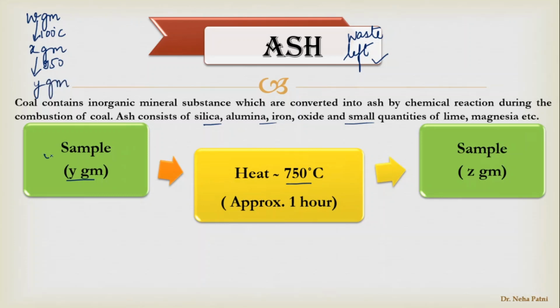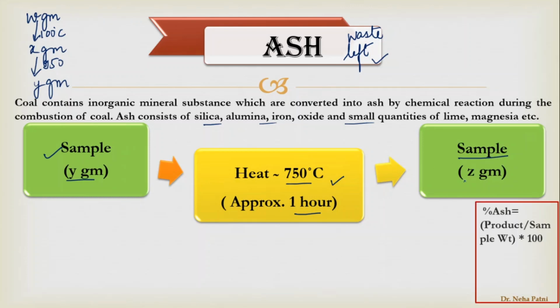And now we have taken that Y gram sample and we are again heating it for approximately 1 hour. Now this heating is done in a gradual manner. It's not like you directly reach 750, but around 300, 400 you have to take a pause, and then you continuously increase the temperature slowly, and approximately 1 hour you need to heat it consistently, so that everything is getting combusted, full combustion takes place, full release of gases, or whatever is there has to react, and then you get a sample.